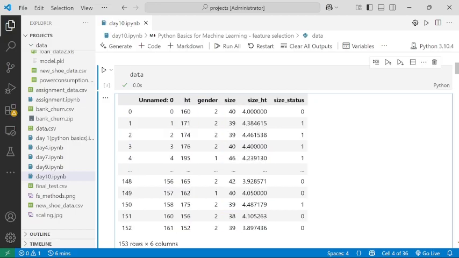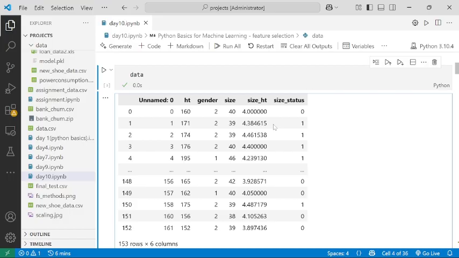However, always use feature selection if your features are much. But if you have a little data set that has maybe 2, 3, 4, 5 features, or even if the features are 10, at times there's no need to perform feature selection, but you can do it. It's up to you. At times you can use all the features, see the way it's performing, then reduce the features by performing feature selection, see the way it's performing, and then compare their performances. So that is the importance of feature selection.